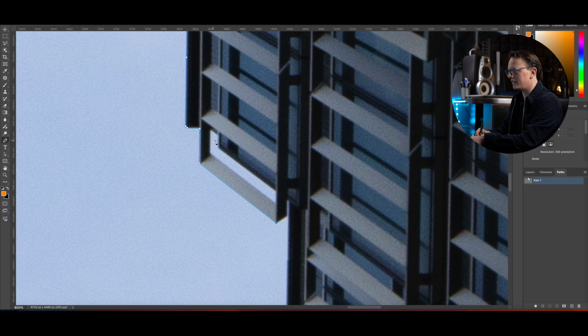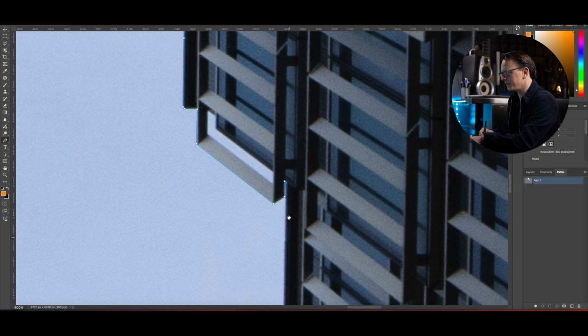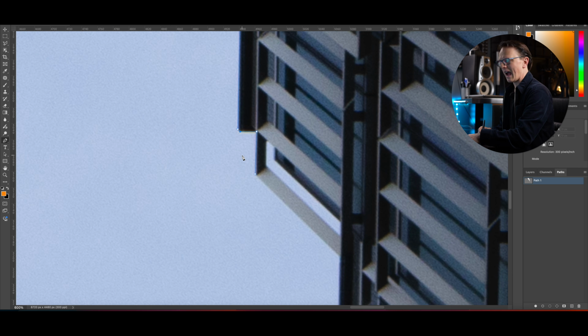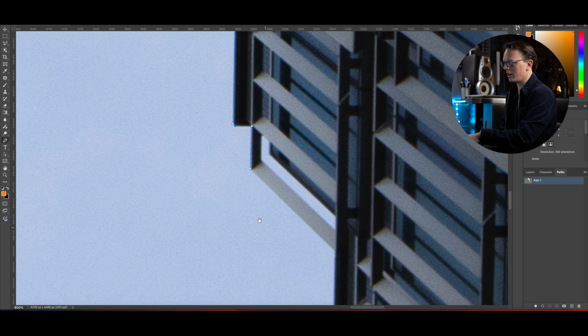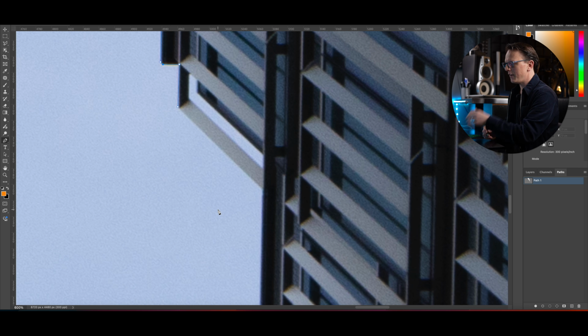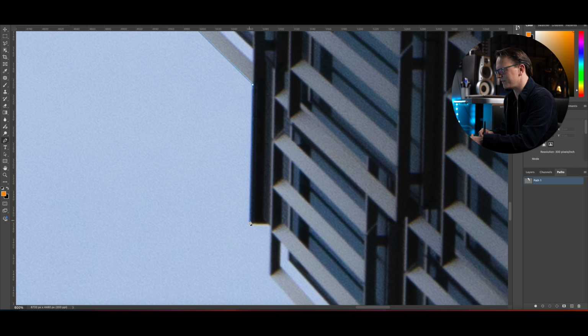So you'll notice that there are gaps here. I'm going to come back to that once I get all the way around the selection of the sky. Using sharp lenses and a high resolution camera, if you can, is going to make your life a bit easier. If you use inferior lenses, when you zoom in to 600%, these edges are not going to be very well defined, and that could potentially create a bit of a problem for you.